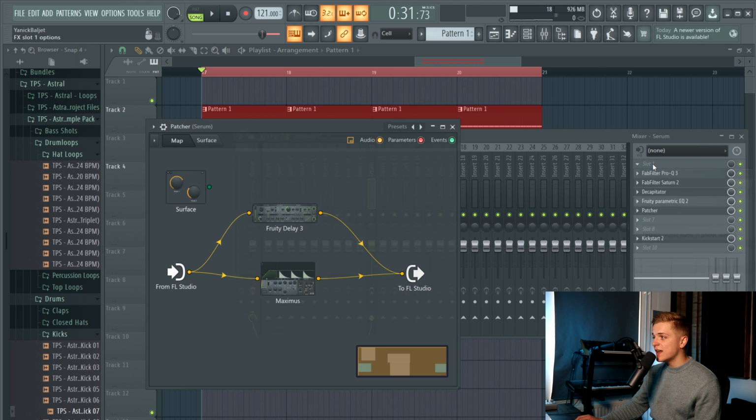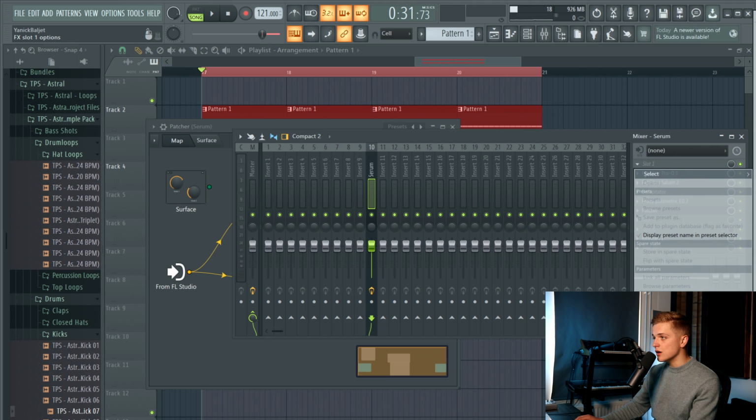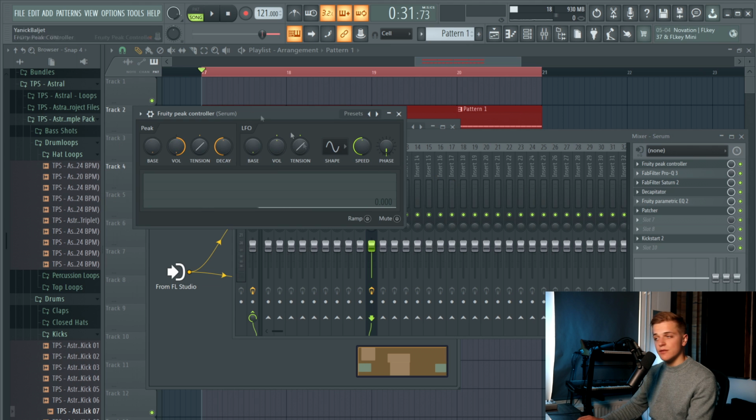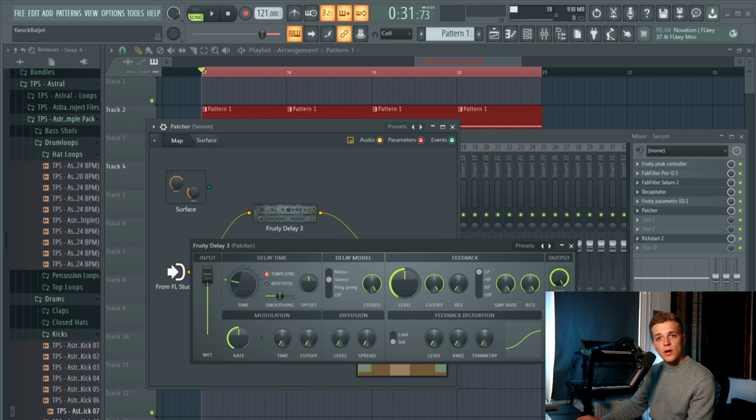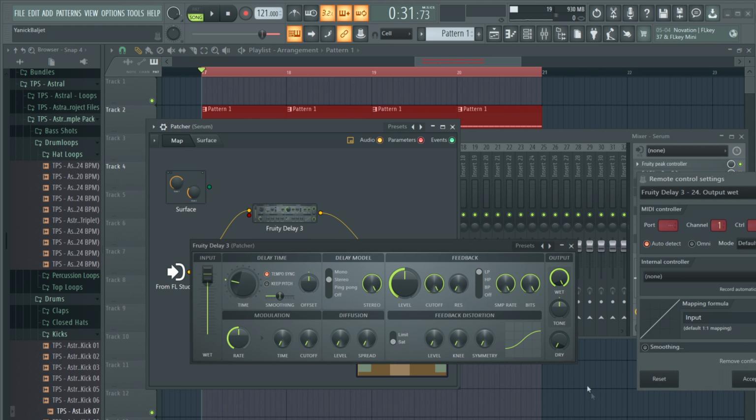The next thing I want to do is add a Fruity P controller to the bass line, and you don't really have to change that much. You can put the volume up to the maximum level. Then I want to activate the wet knob of the delay, and then I'm going to link the P controller and invert it. So you kind of sidechain the delay to the bass line. So in that way the delay does not really interfere with your bass, and that's something that really cleans up your mix, but you can still add the delay and you can still add some width to the sound.